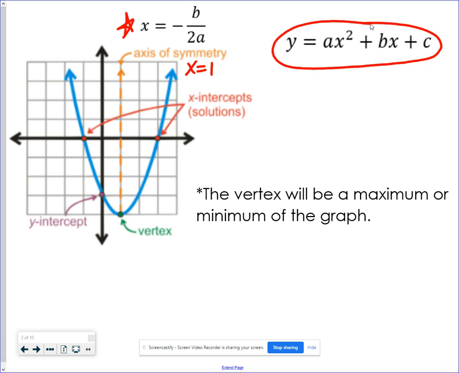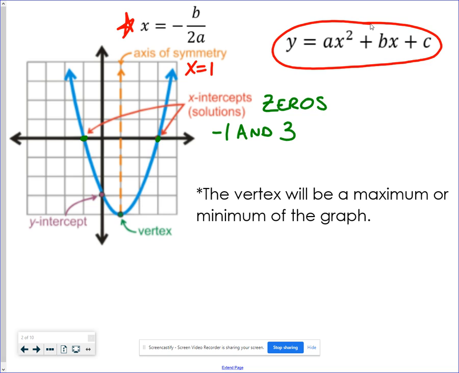We've already talked about what the x-intercepts are called. We're going to start calling them solutions. Earlier we were calling these zeros. Looking at where it crosses the x-axis, in this case, the zeros or the x-intercepts or the solutions of this particular graph are at -1, and it also crosses at 3.